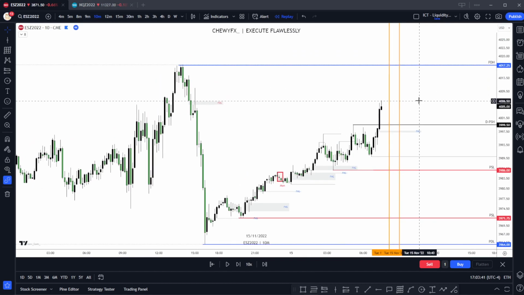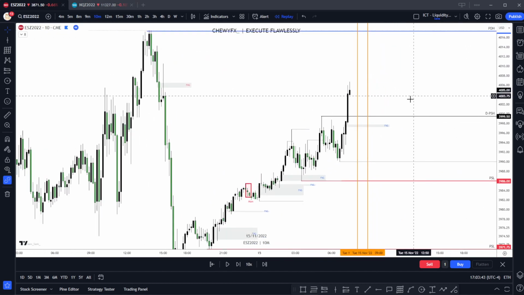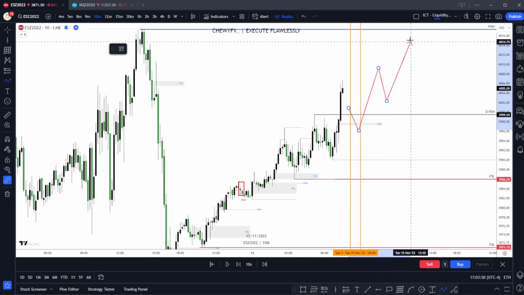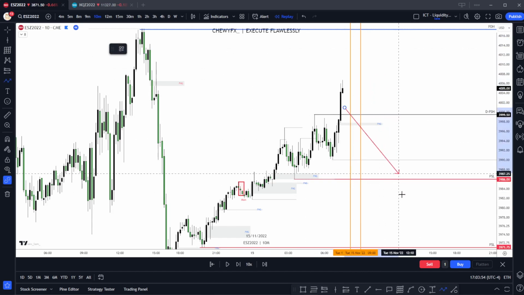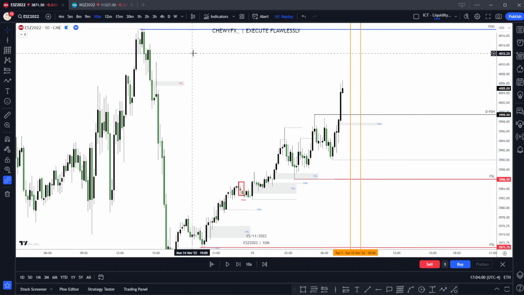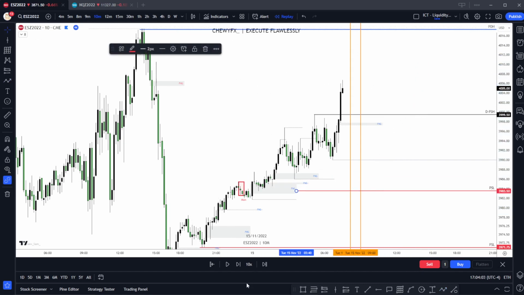So let's go on a 10-minute time frame here. We have a discount session right here, so I'm looking for a reaction and then a break of structure, and then we can take our entry. Or what can also happen is we will just take out this previous session low, have a 10-minute market structure shift, take the order block and take the buy. And that's what I'd be looking for now.